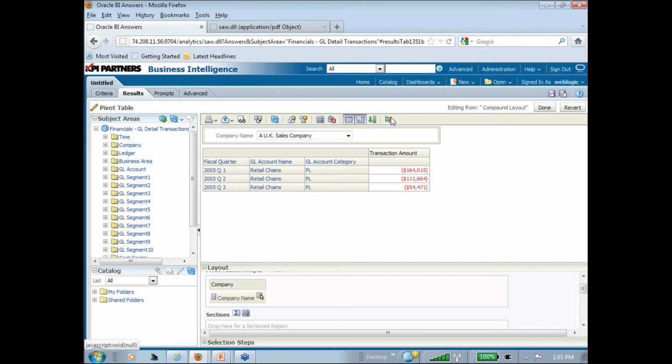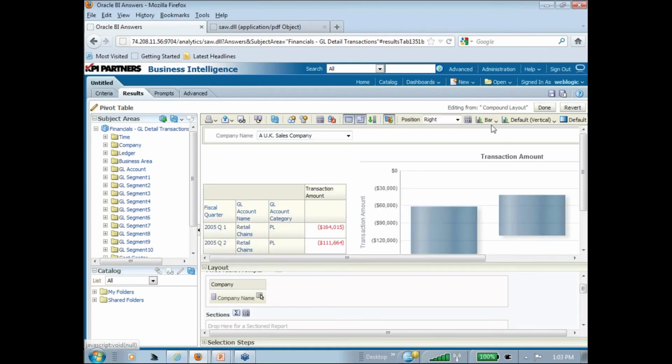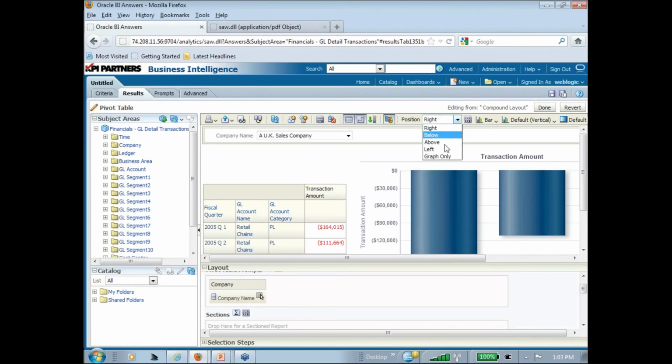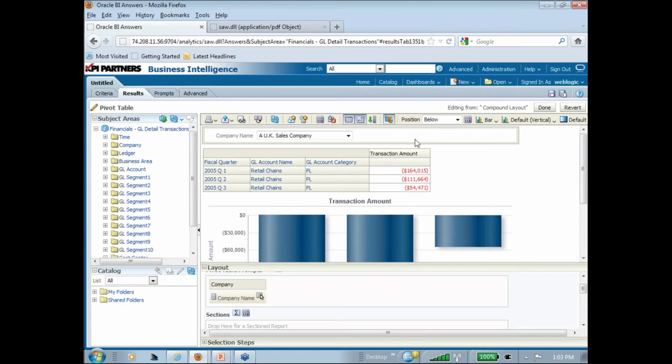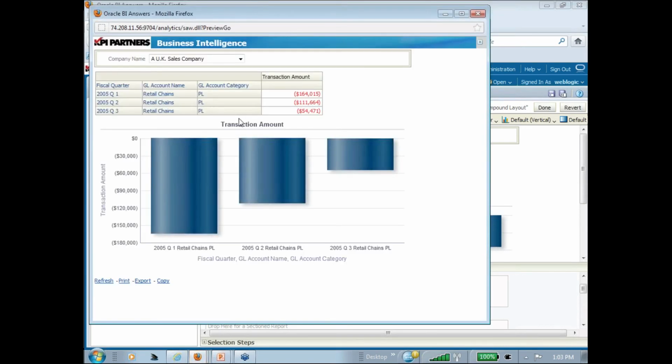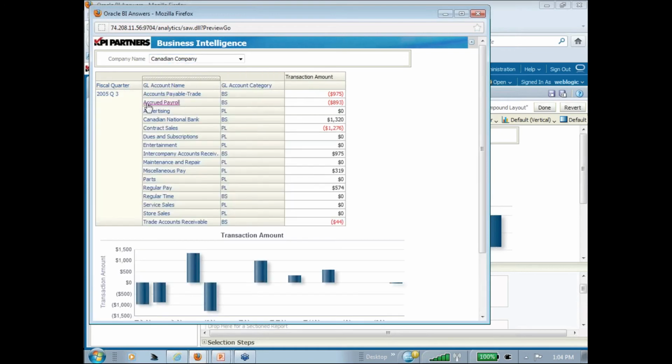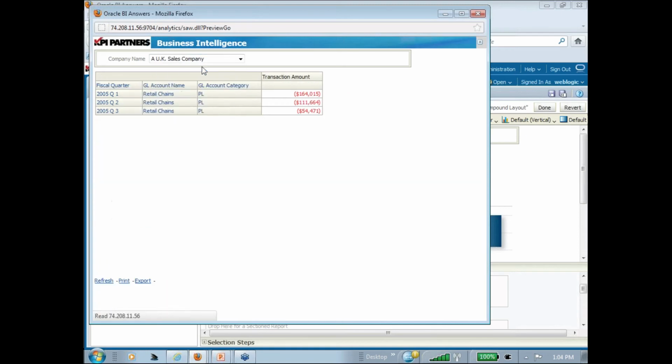Maybe I'm trying to make something look more graphical, so let's put a chart below. So literally in that few number of clicks, I can create a J.D. Edwards report all the way down to the transaction level, with drill in on company, quarter, all of those drill paths already dynamically built for me.